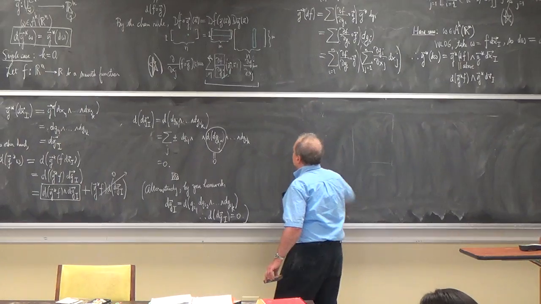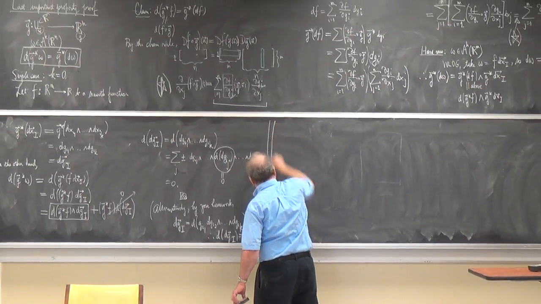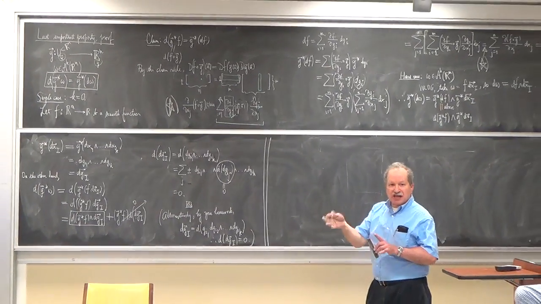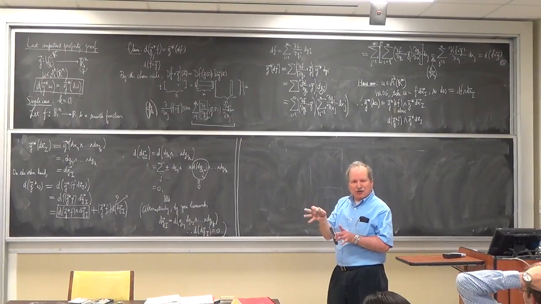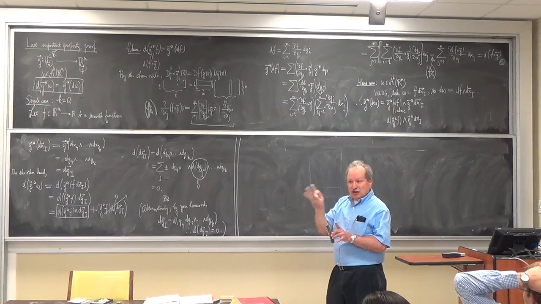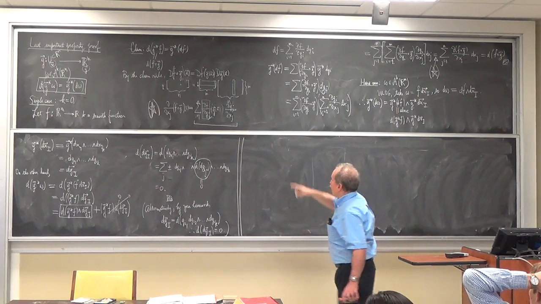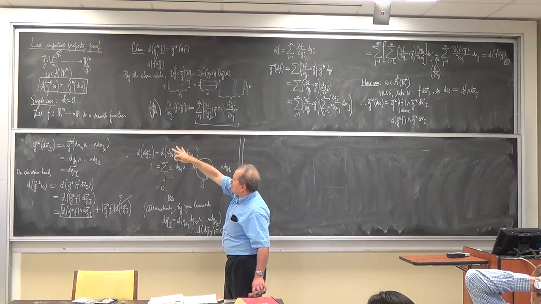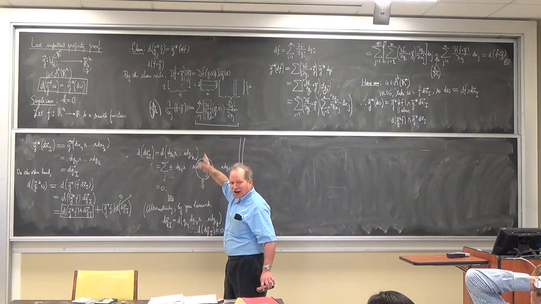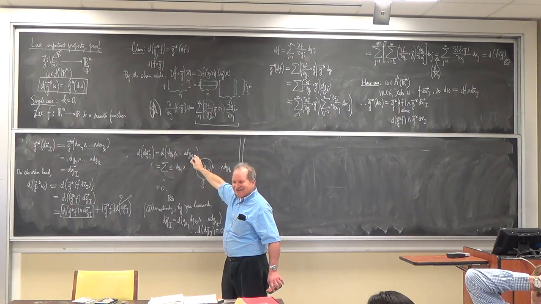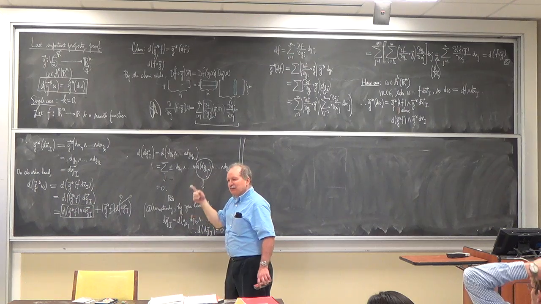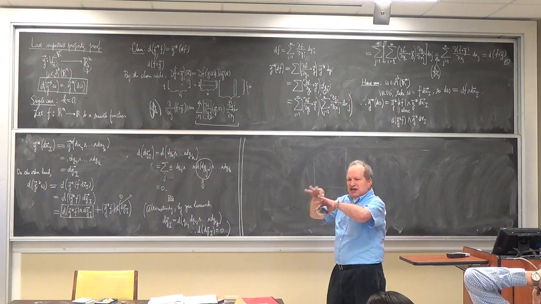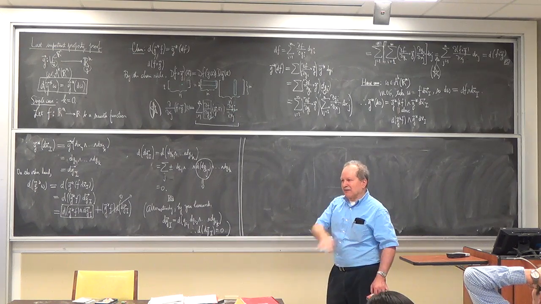So basically, the fact that d of somebody is 0 is just a jazzed up proof using mixed partials being equal. Right, we used the mixed partials being equal to do that proof yesterday. And this thing is just the jazzed up chain rule. So this property is just chain rule plus a pile of notation. The fact that d of somebody is 0 is just mixed partials being equal plus a bunch of notation. So those are the two key things underlying all this stuff that's going to make it all work.